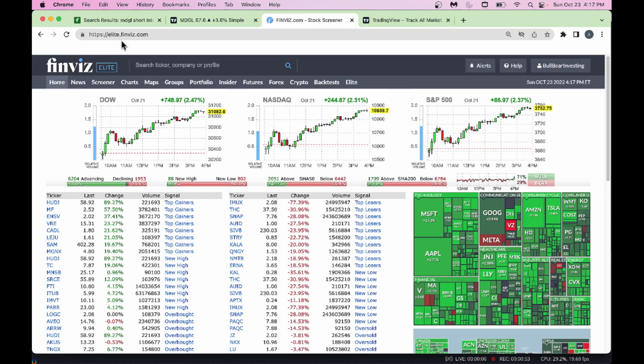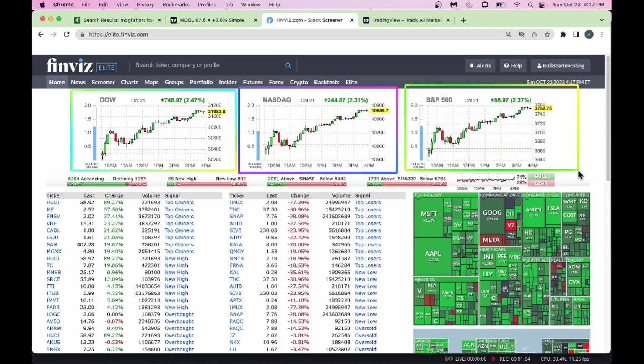It tells you in one day how the Dow Jones Industrial Average did, how the Nasdaq did, and you could also look at how the S&P 500 has done, and you can look at some of the key technical indicators like advancing versus declining stocks, new highs versus new lows, and stocks above the 50-day simple moving average, and so on and so forth. The lower part that I'm highlighting right now is really for you to understand the market breadth. As you see more advancing stocks, it tells you the market is getting bullish as we speak. So that's the top portion here.